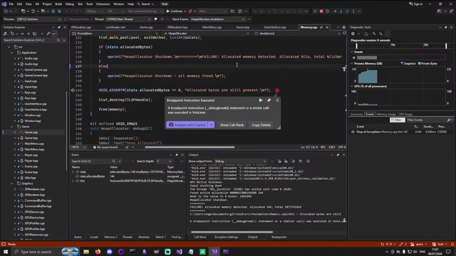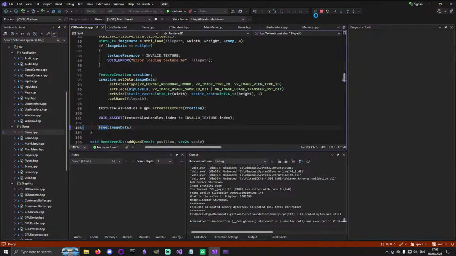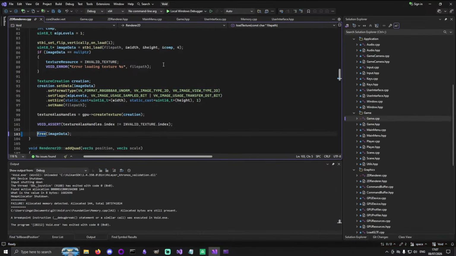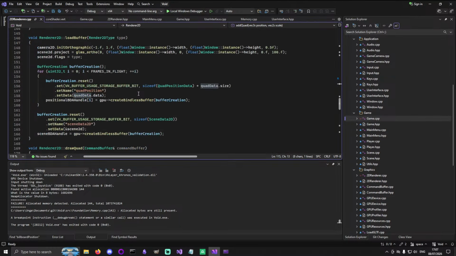No. I'll have to check that in a release. I wonder if we got a dangling pointer there. But anyway, we shut down this.